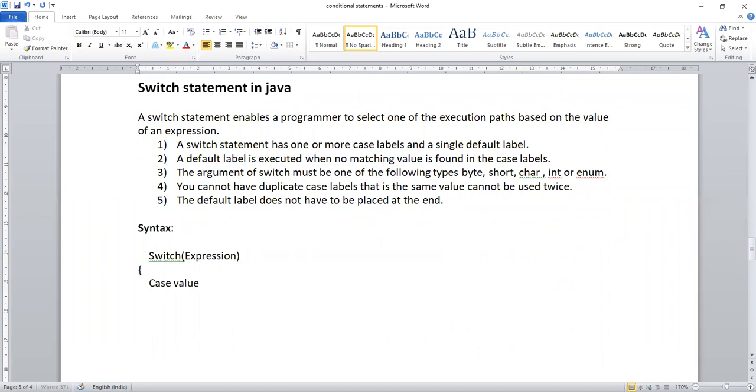Case value 1, code to be executed, break. Case value 2, code to be executed, break.